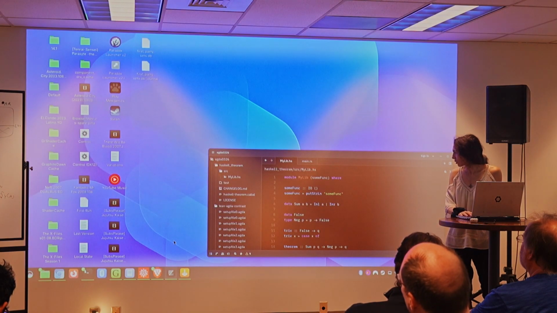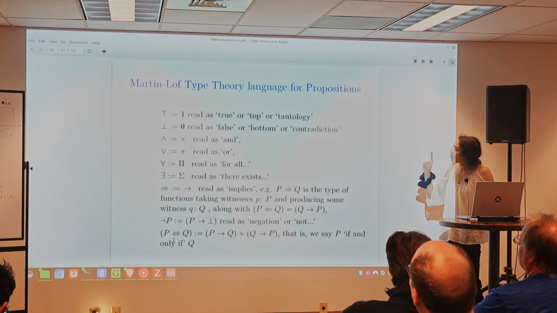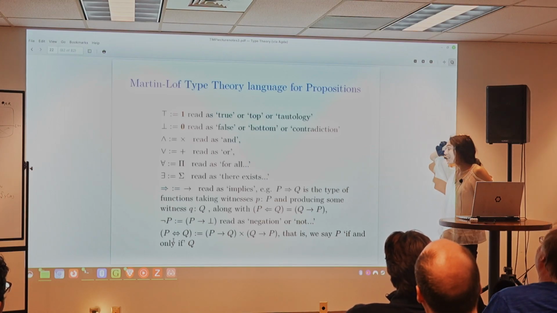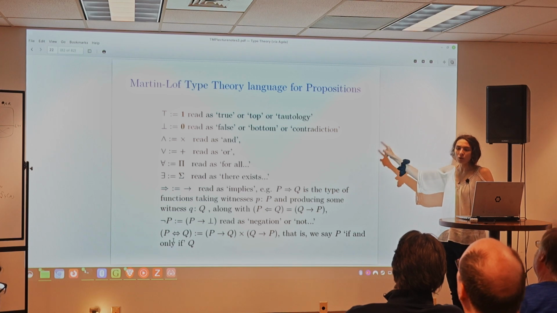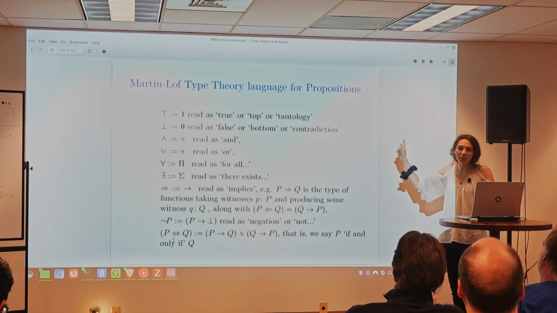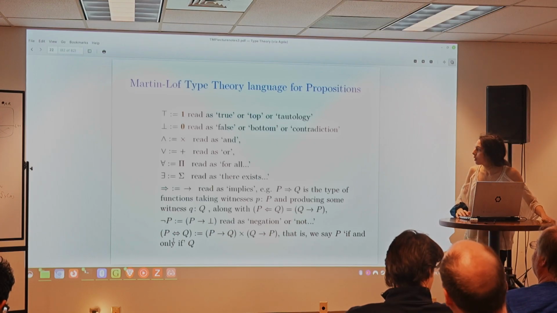Did I put that over there? You said Martin Löf at the top. Yes. Okay. Well, there is an umlaut. Yes. Well, actually, strictly speaking, I believe there's one thing that is missing here in order to make a full Martin-Löf type theory, and we're going to get to that very shortly. But, huh? Yeah, this is Beamer.